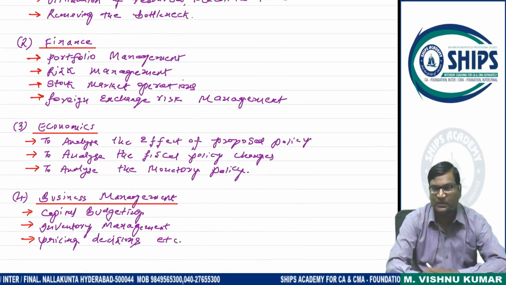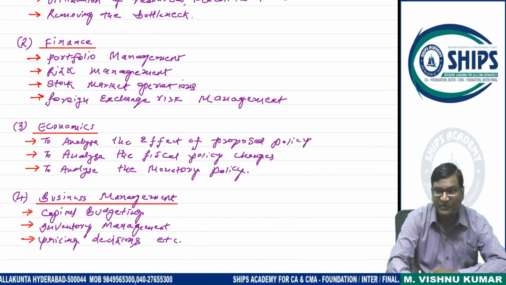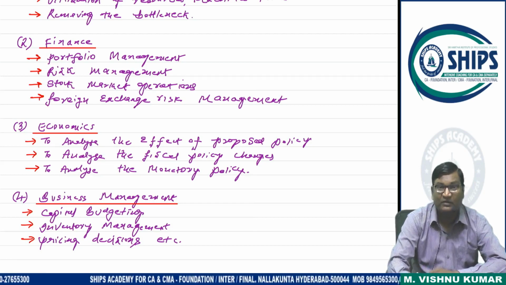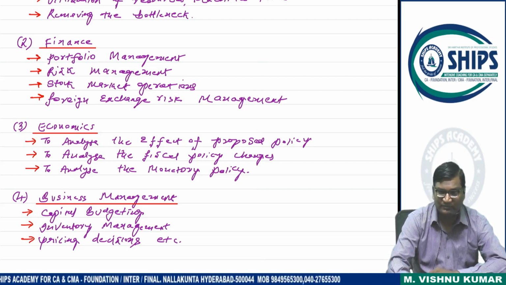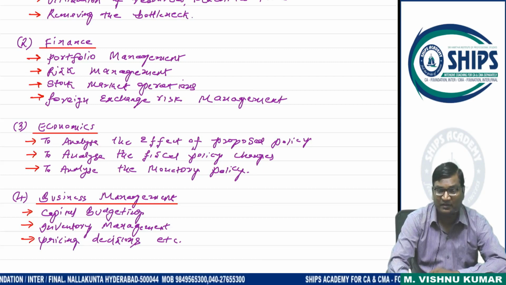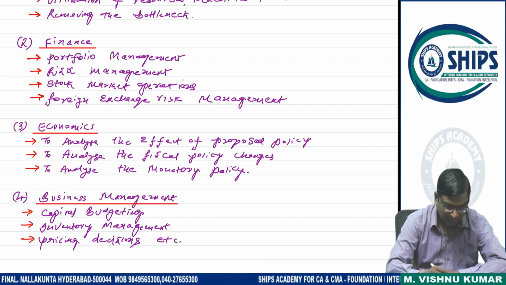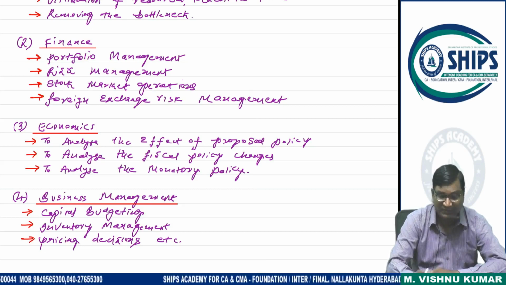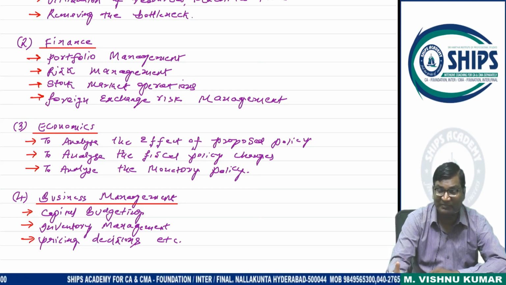Now in finance also they can use it. Nowadays you will see so many software programs in which share market transactions take place. In those areas also the simulation technique is used. People use the simulation technique in stock markets too, like portfolio management, and whenever there is a risk, how to identify the risk. Clear? So portfolio management, risk management, stock market operation, and foreign exchange risk management can also use the simulation technique. Because stock market operation is purely what? Prediction.